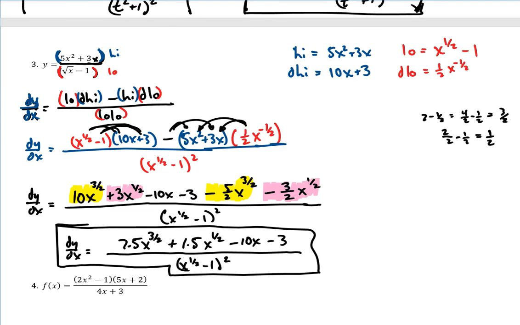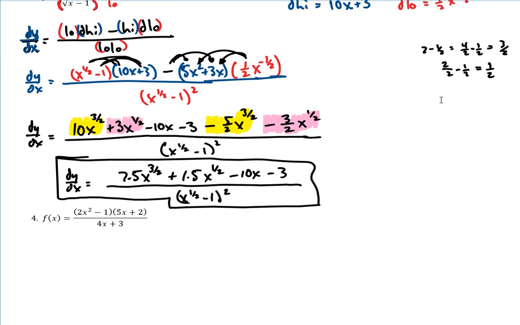Okay, so that's how we could find that answer. And again, you could even change the 3 halves to 1.5 and this 1 half into 0.5. You might want to change the order because this x has a power higher than 1 half, so it might be better to write that second. However, those are kind of optional things, and I think this is just fine for our final answer. Okay, so let's do one other.